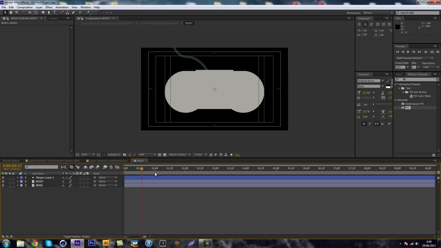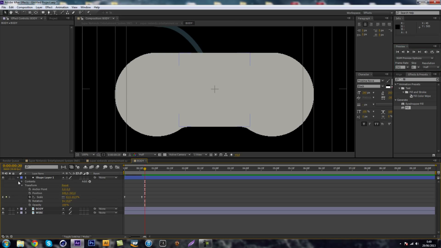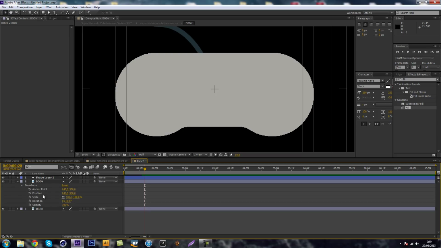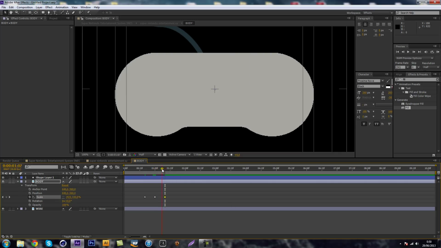So now we have our controller coming on. Here we go. This is the frame where the other thing ends, and this is where we are going to animate our body. So let's quickly unchain the scale and drag them both down to create a keyframe. And then we want to go 10 frames forward, and I actually want to make it big on the horizontal axis later on. So let's go 10 frames forward and make this 100. So here we have our very simple animation going on.